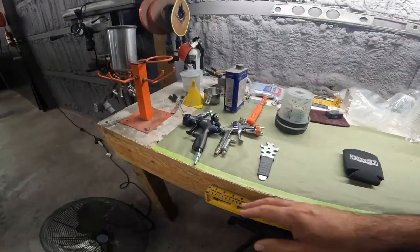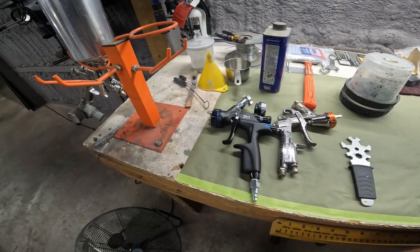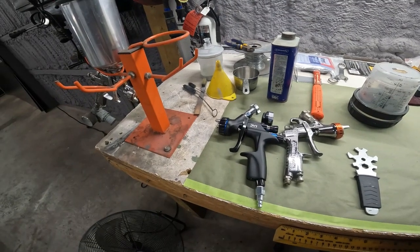I'll be using DV1, built-in regulator, probably somewhere around 14-15 PSI. We'll see you guys back once we get to spraying.